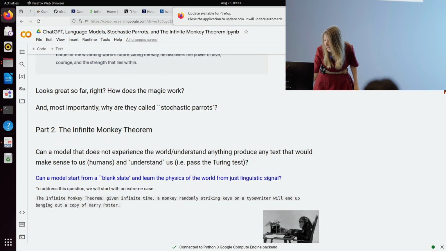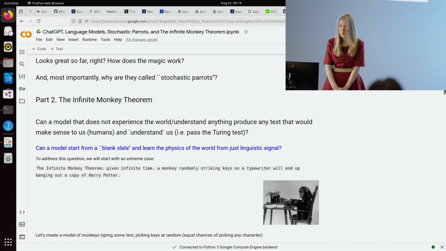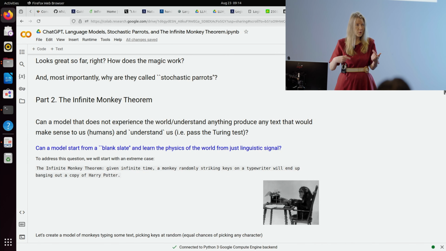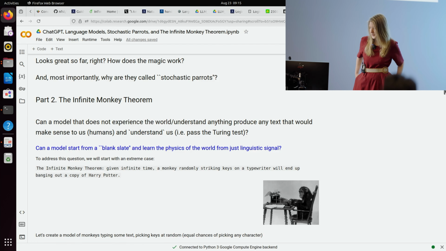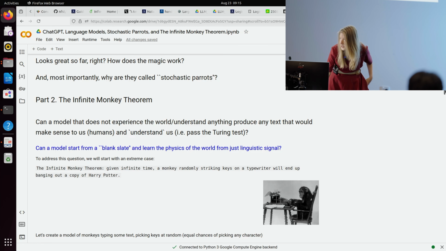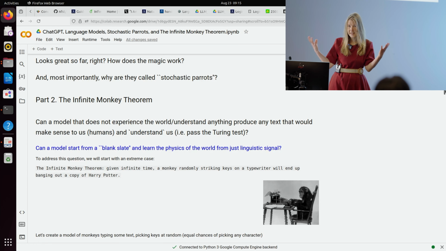And this philosophical question is called the infinite monkey theorem, and it was also discussed by Jorge Luis Borges in his famous novel, The Library of Babel. When you have an infinite amount of time, you have all the possibilities realized. So in this lecture, we'll now try to create such monkeys. We'll try to train a model of a monkey imitating a language speaker, so it will try to produce something that looks like English.